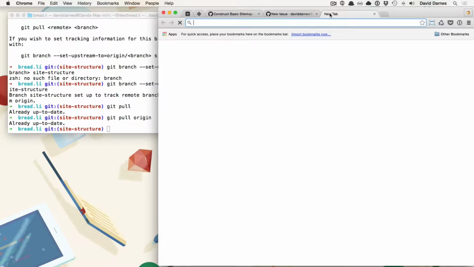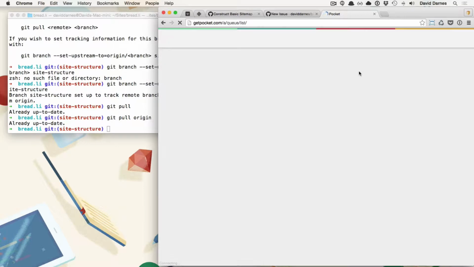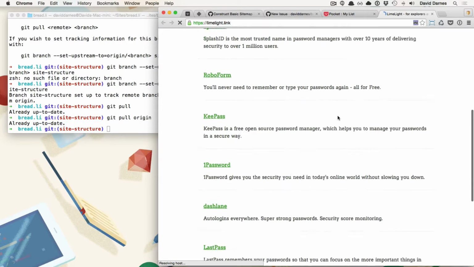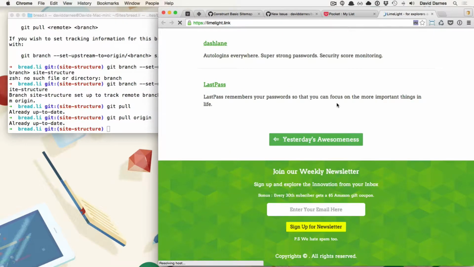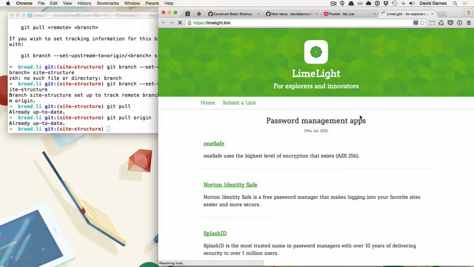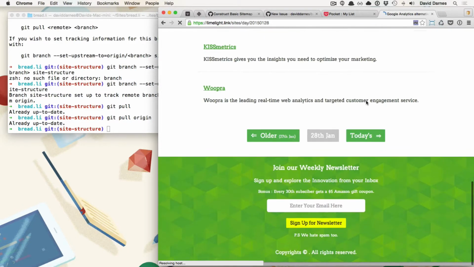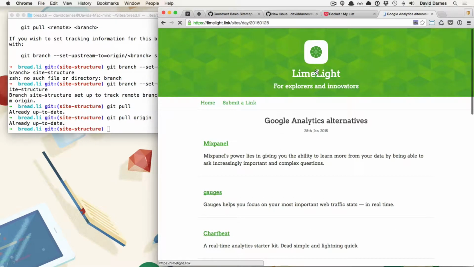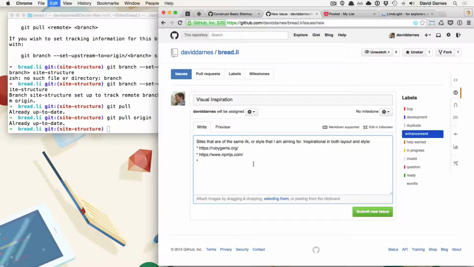There was a site that I pocketed. I use Pocket to bookmark things. Limelight. This was nice. This was just a simple site that seems to list out stuff that's interesting. Password management apps. What did they have on it the other day? Alternatives to Google Analytics. Yeah, I quite liked this because it was very simple. So I'm gonna put that into the list of things.